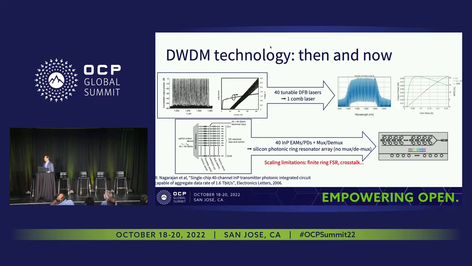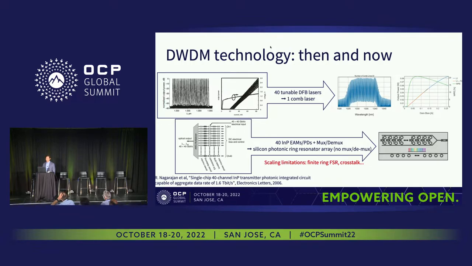More importantly, on the laser side, what we've been working on at Quintessent is the ability to replicate the functionality of this array of single tunable DFB lasers with just a single multi-wavelength comb laser that puts out all the required DWDM wavelengths that you would need for carrying the data. But the difference is now, instead of having to pay for one additional laser and incur that laser threshold power penalty every time we have to add a wavelength to the fiber, we just pay for one laser for all wavelengths.